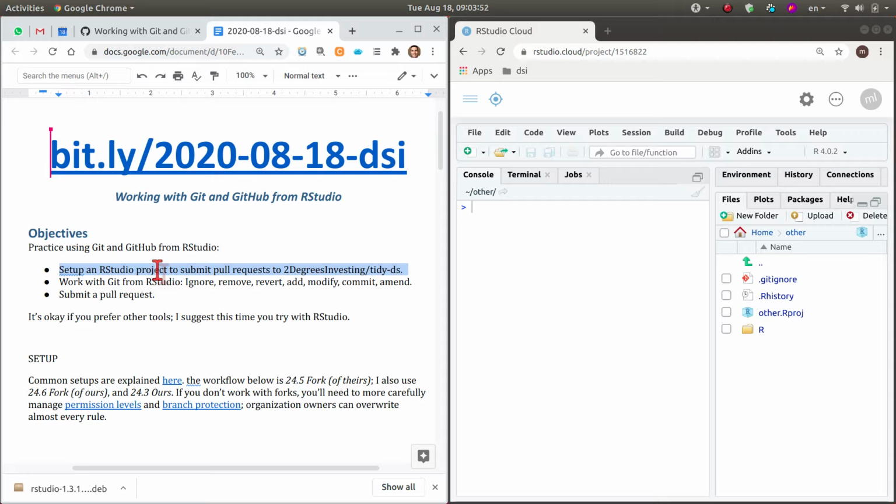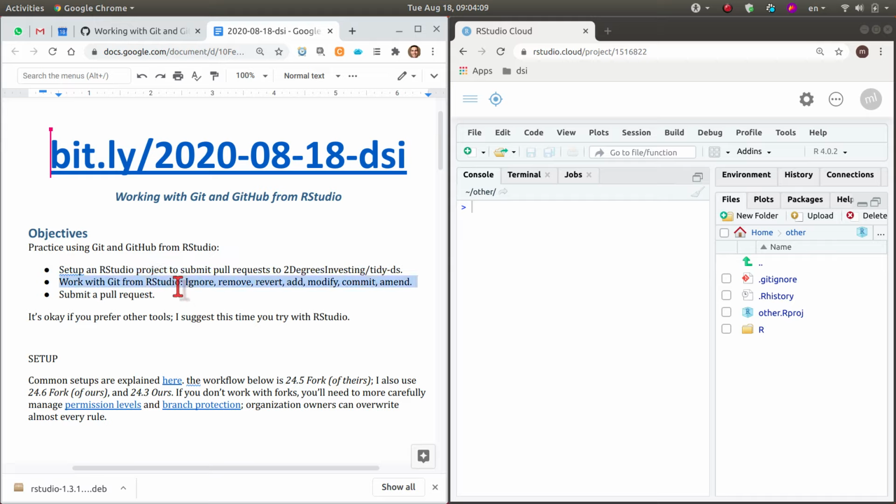So the idea is that you not only will be learning concepts, but also will be practicing many times this workflow, how you work with GitHub in collaboration with others.